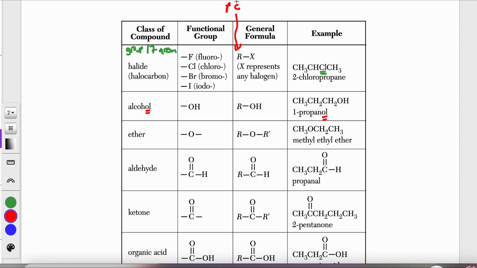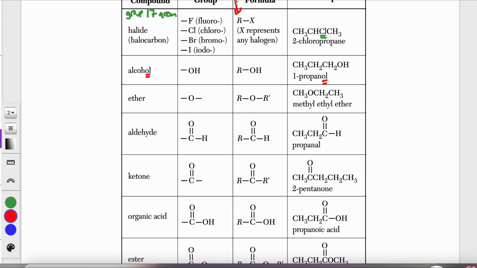And a lot of times we're only interested in that segment of the parent chain that we have a functional group attached to. So we attach an OH to the parent chain. The oxygen is attached to the carbon on the parent chain, not the hydrogen. And here's the thing. What I want you to learn to look for is a sequence of letters. Most of your organics are going to be some sort of combination of carbon, hydrogen, and oxygen. So we look for letter sequences, not subscripts. Whenever I see a sequence of HOH, I recognize that in the structural formula as being an alcohol.